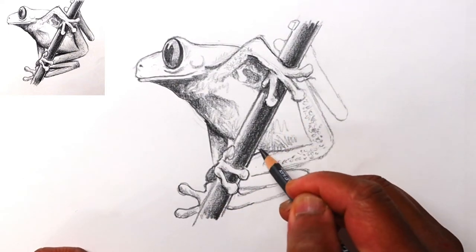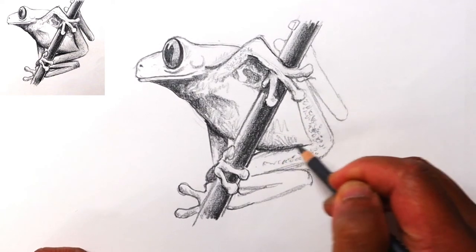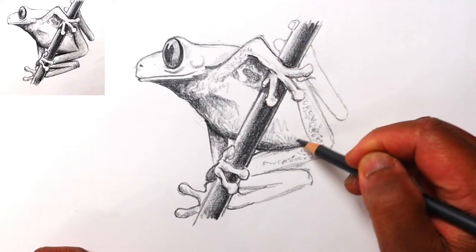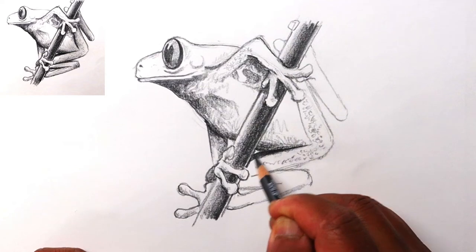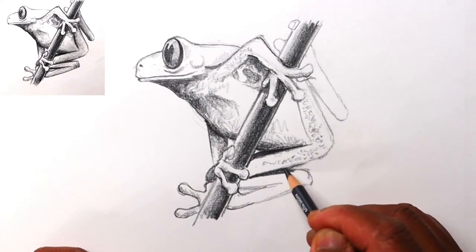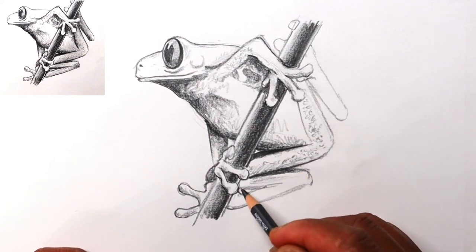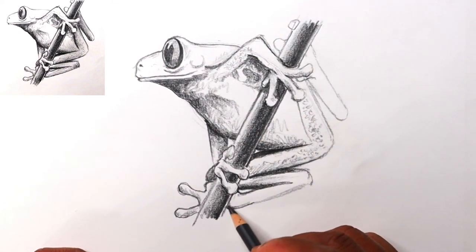Now let's go back to the leg — we've got the belly here, and it's kind of getting farther back, so I'm going to make the edge here a little bit darker and continue that dark tone up to the chest just for some continuity. This part here will be super dark because we've got some cast shadow underneath that belly as well. We'll have the same kind of shadow casting on this leg from the upper leg. I'll add some mid-tones here so it doesn't look so flat, and the same thing — adding darker tones on the lower part of each section of the legs.